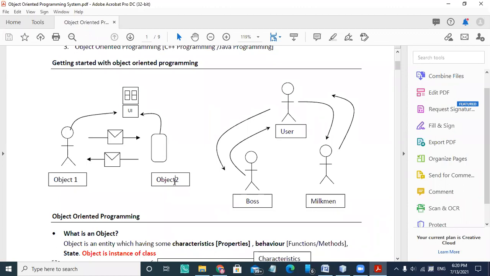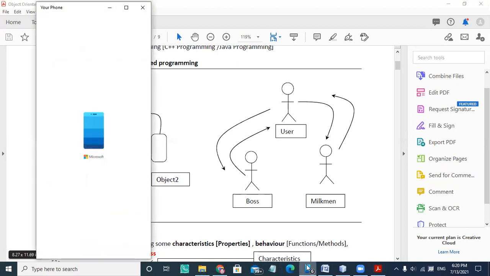So what kind of message is sent by my mobile? Mobile is always showing me a user interface, in the form of icons, and that user interface I can see when I'm looking at my mobile. I will choose the respective application from it, and I interact with my mobile.